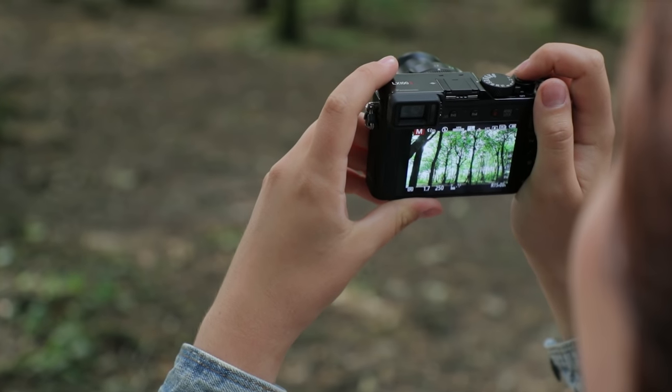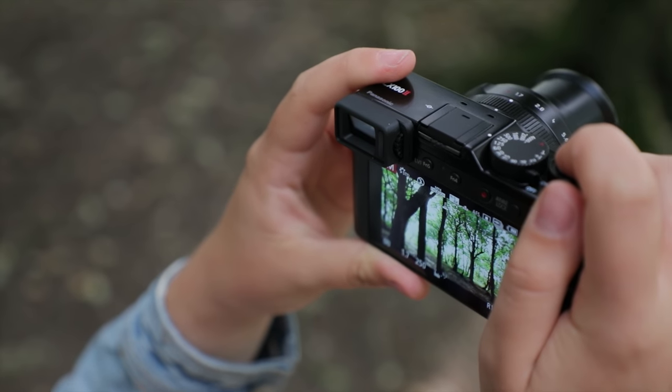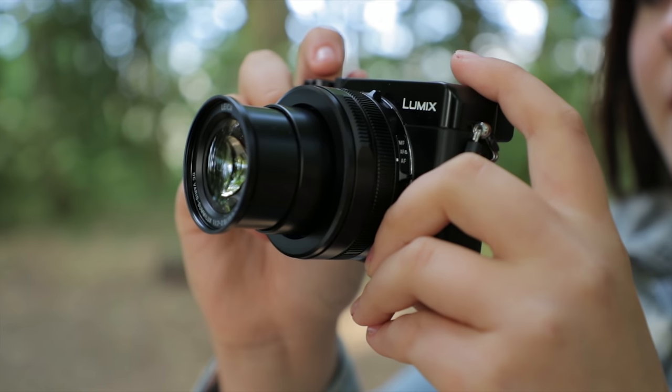In terms of the actual camera itself, it's really well made. It feels nice in the hands — it is small, so if you have big hands it will be a little compact, but it feels good, solid, and rugged. It feels like the kind of thing you could definitely just take around as an everyday camera, throw it in your bag and go out. It's perfect for travel as well because it's so small and light, and as mentioned, perfect for street photography and documentaries. It's also got Bluetooth and Wi-Fi built in, and it charges from a USB cable, which means you can charge it wherever you go.